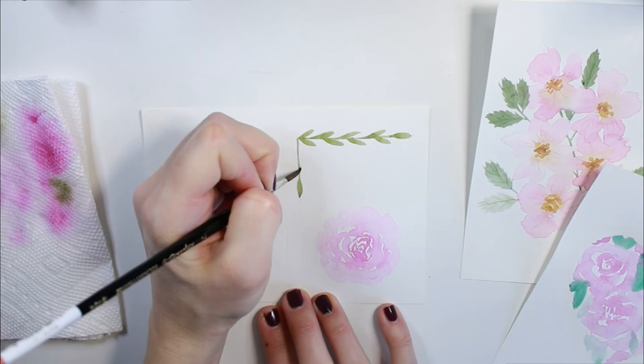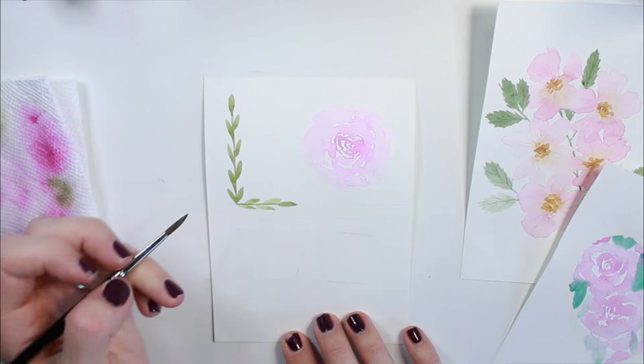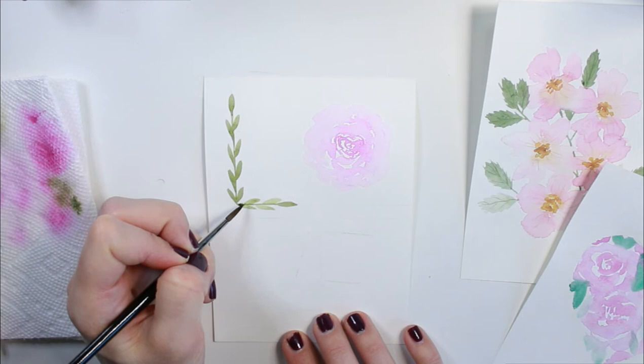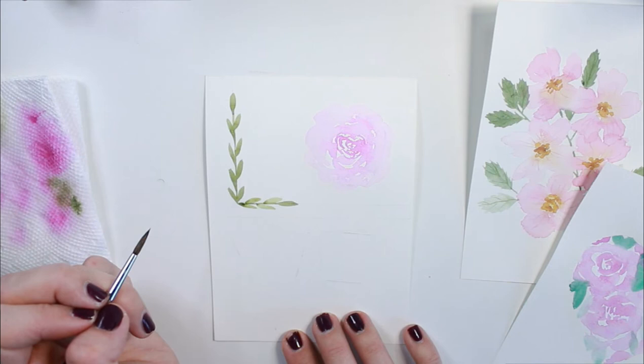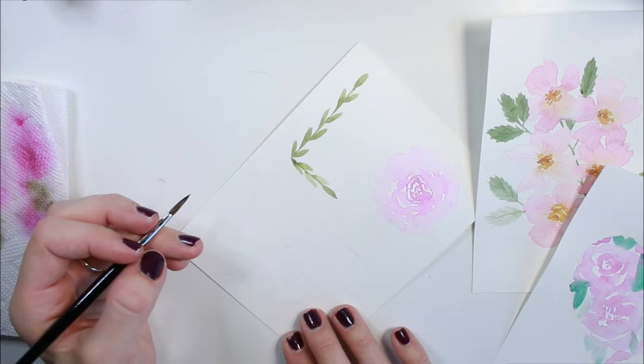when I'm doing a nice thin line. And you can see here, I have rinsed my brush a bit, so the leaves on the bottom are a little bit lighter than the ones on the top. And again, I'm just dabbing in a little bit of darker green while they're still wet. And that's why I kind of work section to section and don't do the whole stem at once and then go around and do the leaves. So I do a little bit of the stem, add some leaves, a little bit more of the stem, and so on.